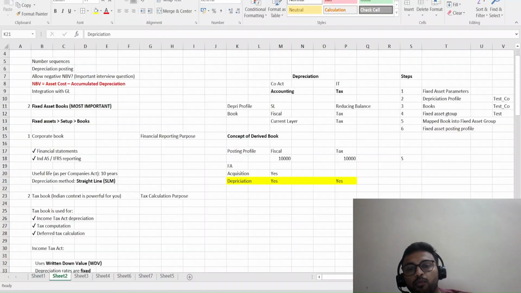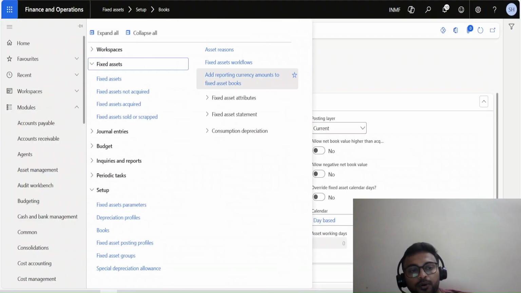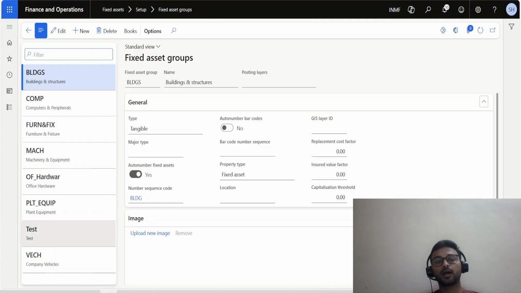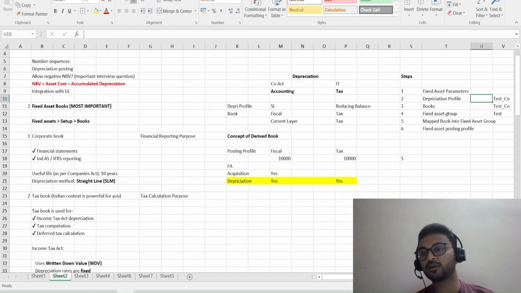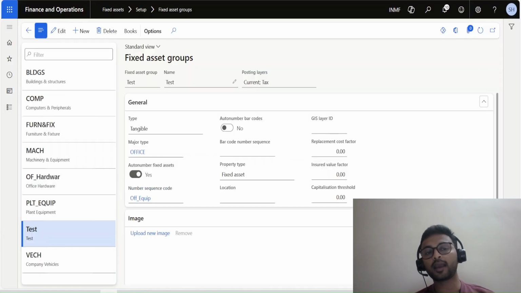Now once a book is done, we'll go to the fixed asset group. So here we have a fixed asset group. I have created one group. This is my office equipment. We have taken one example of office equipment here. So I have created this group.